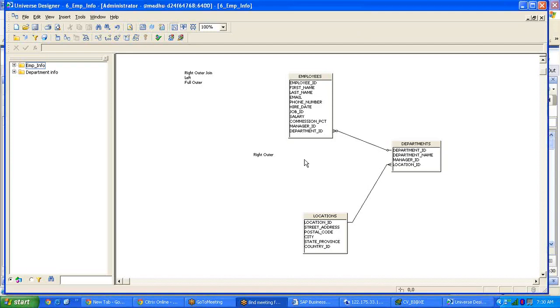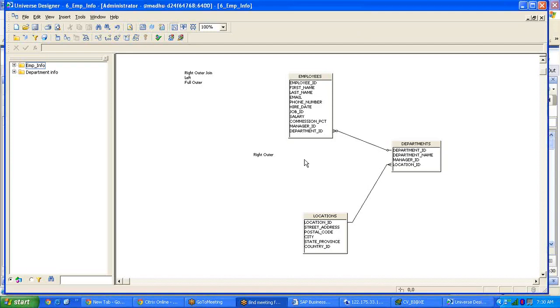So you understand all the types of joins till now: equi join, outer join, self-restricted join, and theta join. There is one more join, the shortcut join, which we will discuss when we discuss loops.